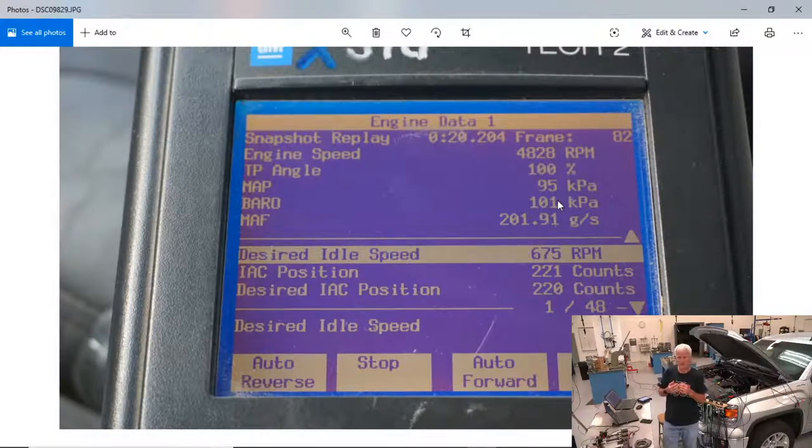Well, the reason why I might be suspecting or doing a VE test to begin with is I might have fuel trim issues. Remember, fuel trim is kind of that feedback result of the air-fuel mixture in response to what the O2 sensor is reading. So my O2 sensor says, yeah, I'm a little rich, cut back on fuel, and then it's like, oh, I'm a little lean, add a little bit more fuel. Well, the computer is saying, with this amount of air coming in the engine at this speed, I should have this much fuel coming in. And then it relies on the O2 sensor to say, oh, no, you're too rich or you're too lean, and then it's going to adjust for that.